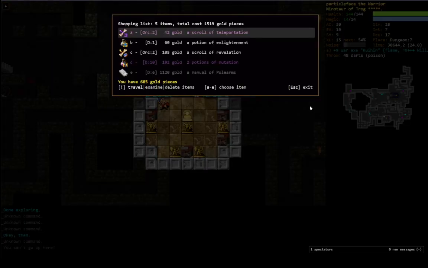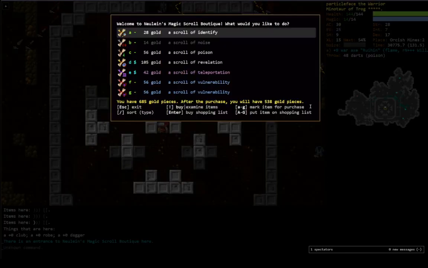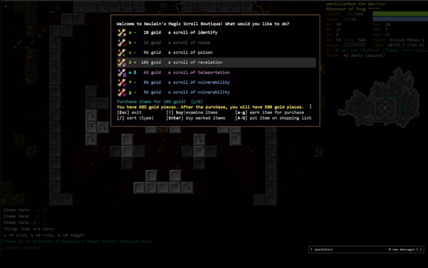I'll leave stuff on the list if I have a couple of them. Like, if I have four scrolls of Revelation, I don't want to buy another one, because maybe on the next floor I go to, I find a shop where I want to buy something and I don't have enough gold, or you find a bazaar where you need gold. So I leave things on the list if I don't need them immediately. But Scrolls of Revelation, you could get shafted three floors and want a map on your way up. So let's buy that.